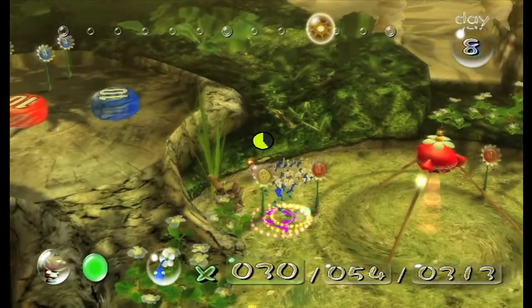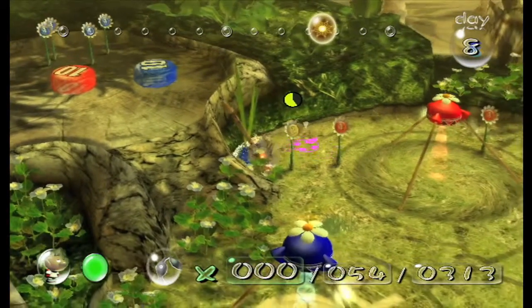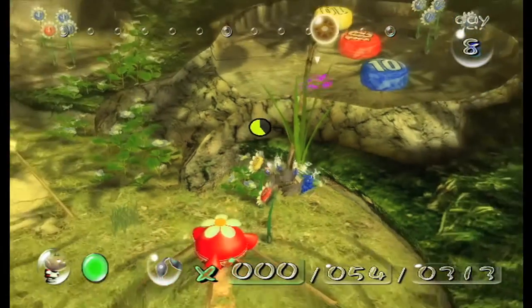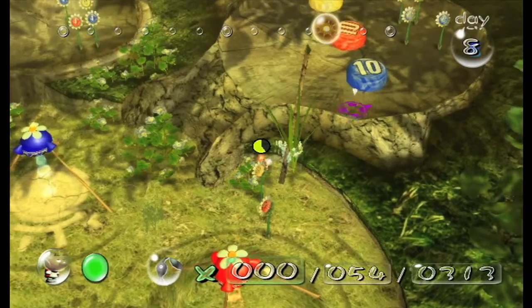No. That is a clock, by the way. Okay, now take out that stick. Not take it out, but climb the stick. Okay, I actually have no clue how you're supposed to get the other pellets there.